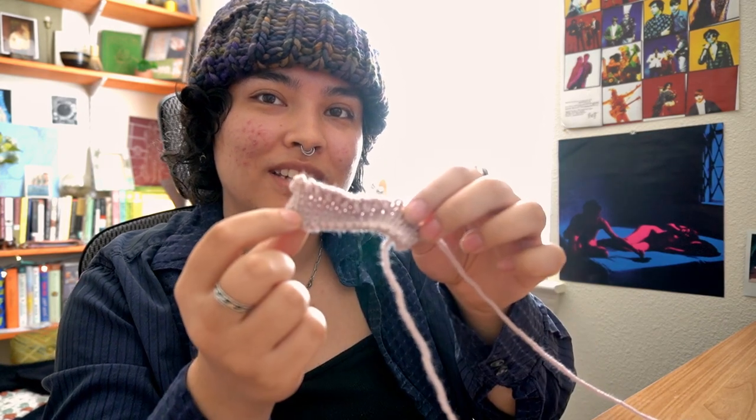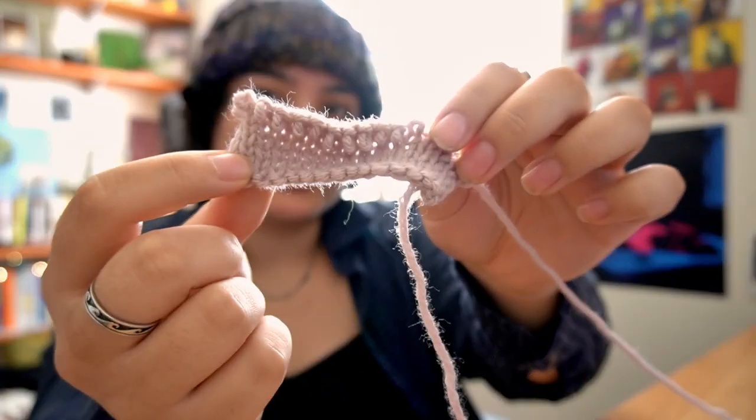I did my tiny little gauge swatch. I don't know how big you guys make yours, but I always make mine really small, and then I just rip it back so I can use the yarn again, because I have too many gauge swatch coasters lying around. I'm using another Lion Brand Pound of Love in the color Quartz, just because I have a good amount of it. I have enough for a beanie, and I don't have that much yarn actually right now. I'm trying to clear out my stash. So yeah, I'm gonna cast on, and I'll see you probably during the ribbing.